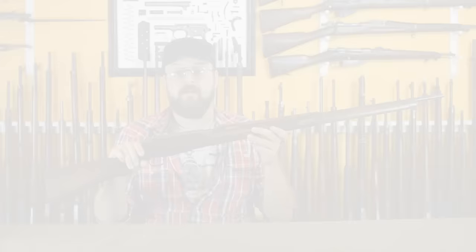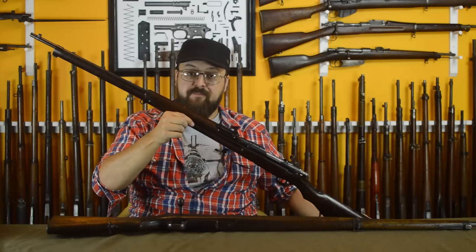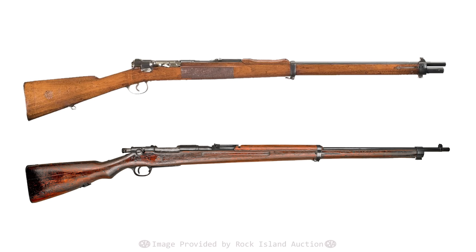If you haven't seen our previous episode on the Type 30 long rifle, I suggest you go back and take a look, because we're going to build on that. Recapping slightly: despite being radically better than the prior Murata, even before the Russo-Japanese War, the Imperial Japanese Navy wasn't happy with the Type 30. They cited frequent jamming, dirt, water and mud entering the action, weak extraction and breakages, and complicated bolt disassembly.